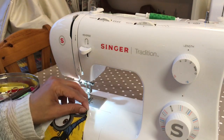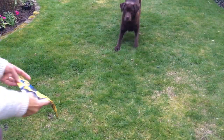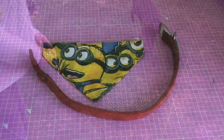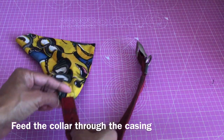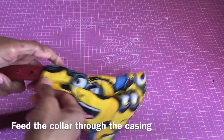Just neaten all those threads away, cut them. Look, come on then. Just need to feed this through the collar. And just carefully place that through the channel. Make sure you've got it the right way around for your dog.